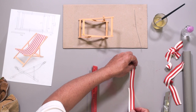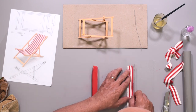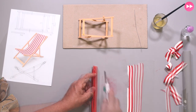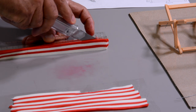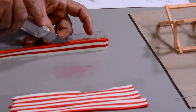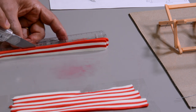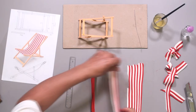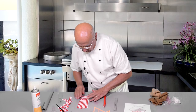First one. Second time. It's a little bit fiddly, but at the end of the result, it will be fantastic. Slowly. Okay, that's probably more than enough. Putting this one here. All right, now, this is what we do.